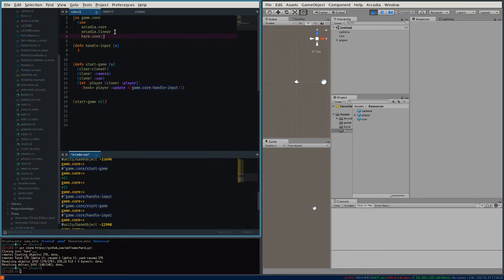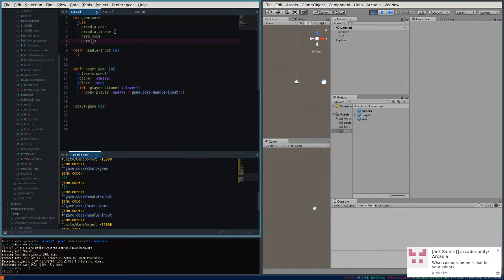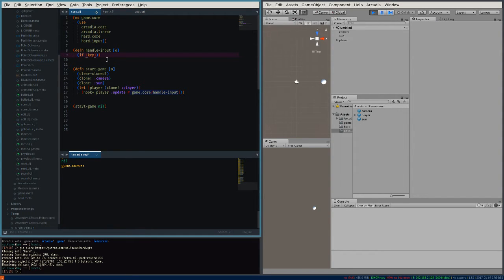So if I use hard.input, load that. I can do an if key, continuously pressed key, A, I think. It's not throwing an error.